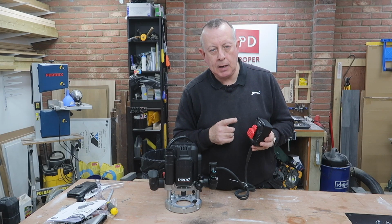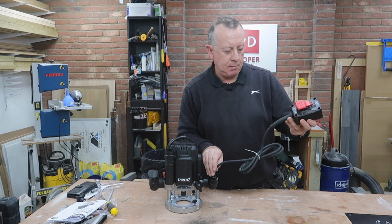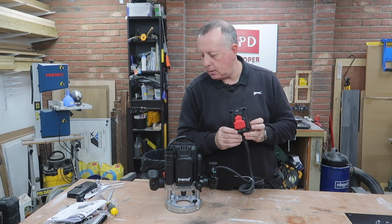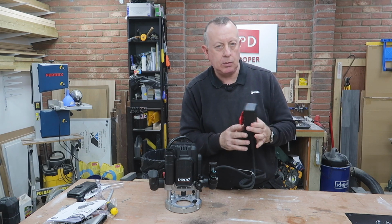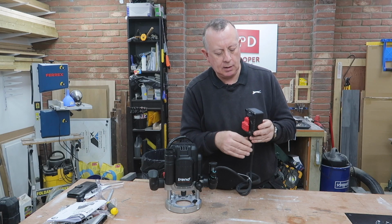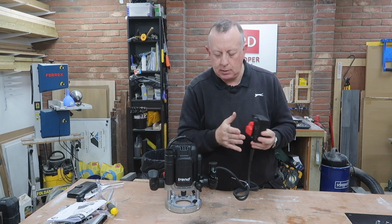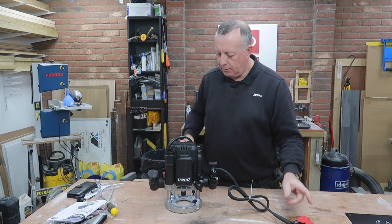So it's quite nice being able to control it remotely from a switch like this with a cable that's maybe 1 metre or 1.2 metres long. It's got 4 fixings. I don't think they give you the fixings, but it can take standard screws and just mount that to the side of your workbench or somewhere convenient. And it not only acts as an on-off switch, obviously it's a sort of emergency stop as well. So I really like that, and that's a really quite nice feature.